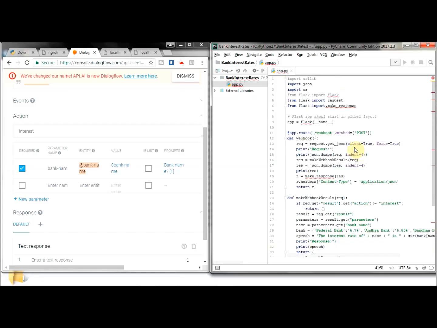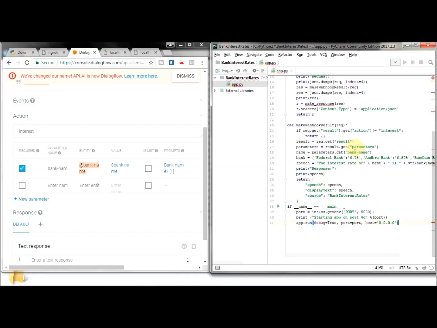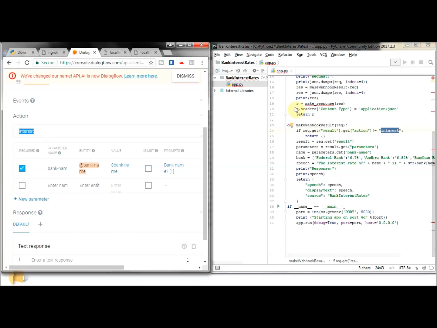As you can see, I have written the Python code for the webhook, and the parameter name bank name is the same, and the action is interest. I need to check that if interest is the action, then only this code will be executed.